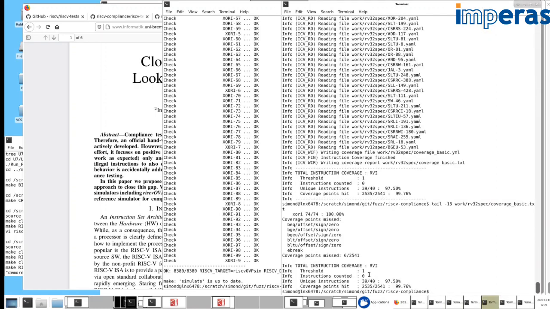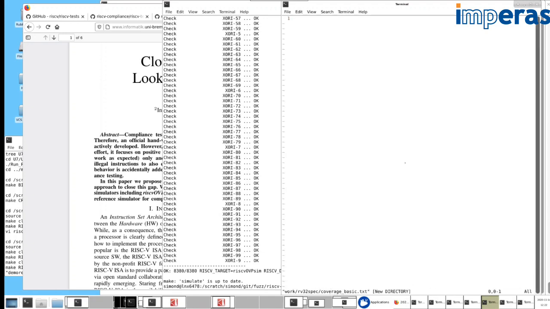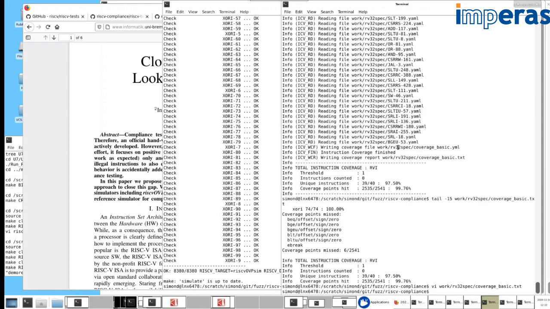And when we run those through the coverage, through the simulation, obviously this is them passing, and they pass all the references they have. They test almost all the instructions in the instruction set, and it's extremely high quality. If we were to look at the basic coverage of what they've got, okay, I haven't got that file there. I've already deleted it. But we could have a look and see that very few of the instructions are actually missed. And here's the list of the coverage points that were missed. Obviously, branch to self you can't test easily, and e-break. So very few points were missed. That's extremely high quality testing.